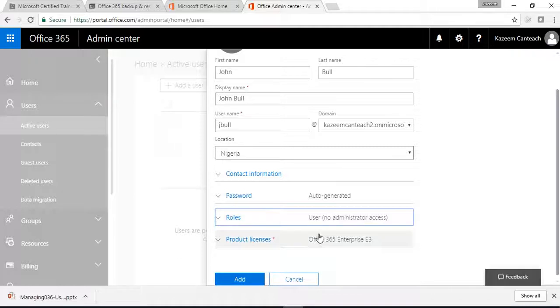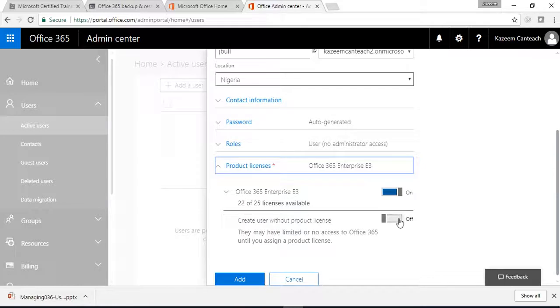And you can also license this user for O365 services. By default, when you create a user using the admin center, the user is automatically licensed. As you can see, the O365 license is turned on for this user. But if I need licenses to be turned off, I'll simply hit the off button to turn off the license.